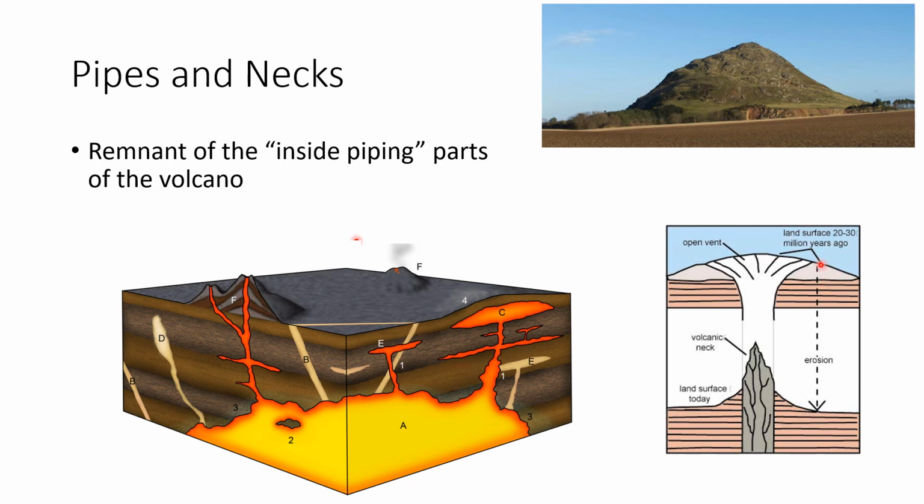Well, now we'll come along and weather this surface over millions and millions of years. That's what this diagram is going to show here. You have weathering of this original surface down to this leftover core. And that is how you get a neck or a pipe. It's called various things, but it's a relic of the interior structure of that volcano once it's weathered down around it. It's called differential weathering, and we'll talk a little bit about that in the sedimentary structures section.